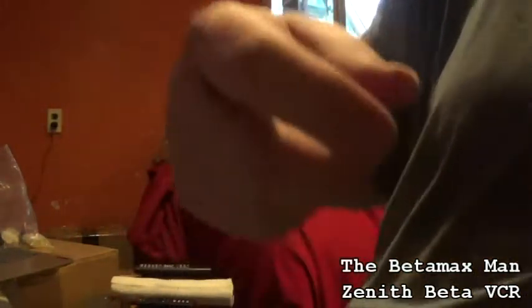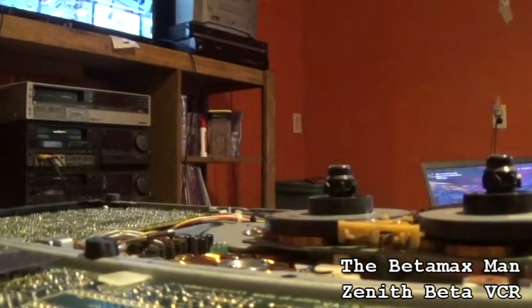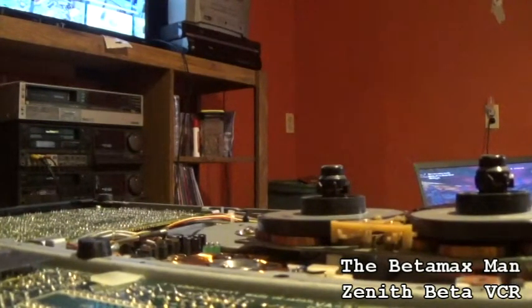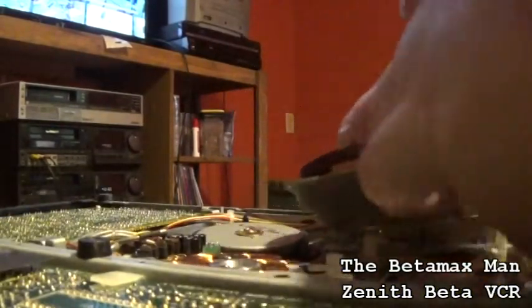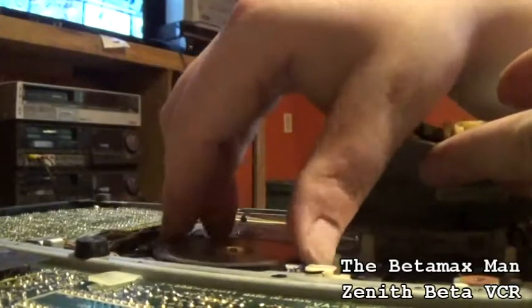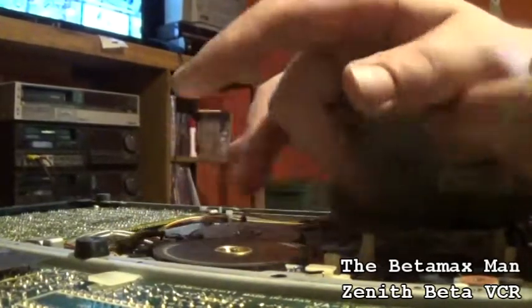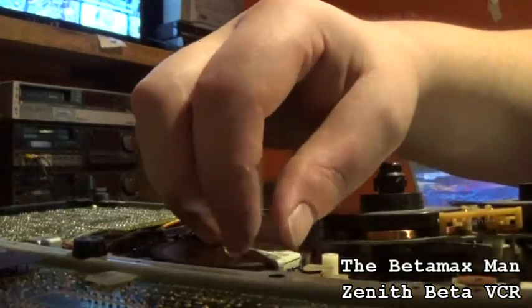There we go. And we'll go ahead and slide it and put it back in. Okay, so it's nice and clean. And so now we could just simply drop it back into place. And make sure it spins nice and free. Just like that. Now what we'll do, take our bracket here and put our bracket right back on.